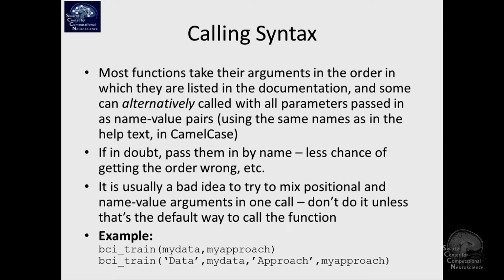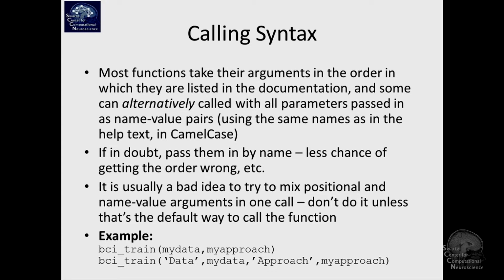If you're in doubt about which syntax to use, it is almost always a better idea to use name-value pairs if the function supports it, because then you cannot accidentally mix things up. And also it can get very messy if you have many parameters in a function, of course. So always try to do it that way.